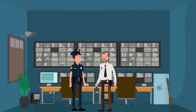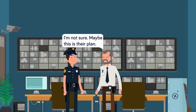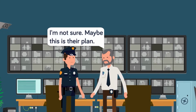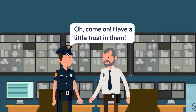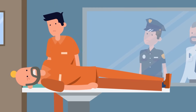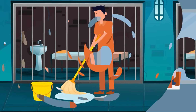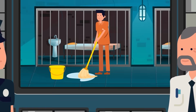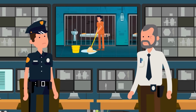Many guards remained suspicious, but many more began to believe that they had at last broken their prisoners and began to slowly reveal small details of the function of the prison, such as when shift changes happened and when the prison was most busy. The improved behavior of the prisoners led the authorities to grant them special jobs, such as working as orderlies around the prison complex. This allowed the would-be escapees to better learn the layout of the prison complex, gain more information on the guards, and even afford them access to some of the control rooms.